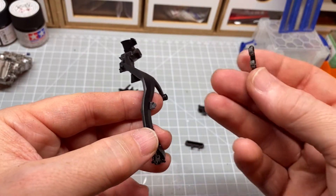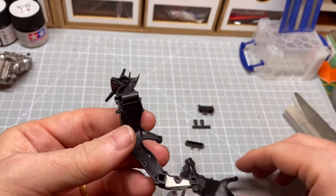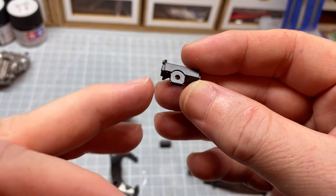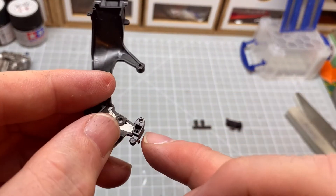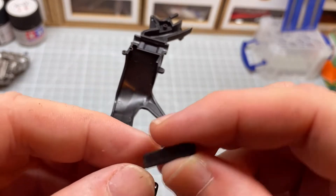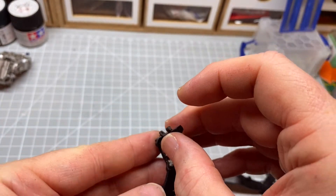Yeah, that's the wear area around. So I'll leave those separate and paint those up chrome, as well as these, and fit those in a bit. So I've got the tube in on there. There are two crossbars - because this has a hole in it, I think the suspension for the rear swing arm gets screwed into that. And this goes on the bottom. You can see there's a shaped hole which matches the side of this, and these parts basically point downwards. So I'll get some extra thin on there.